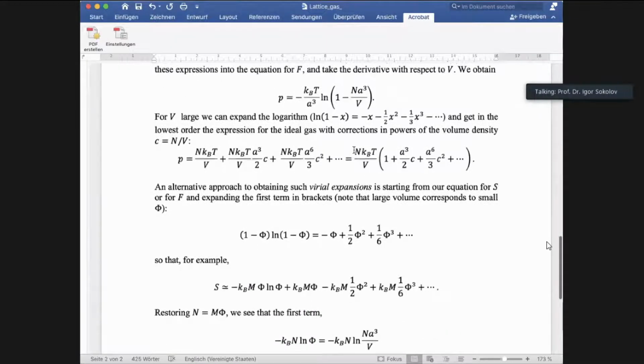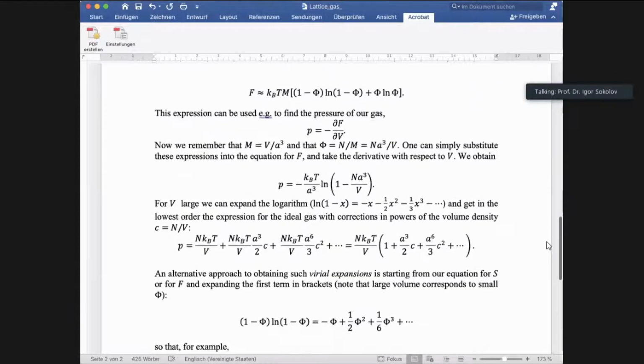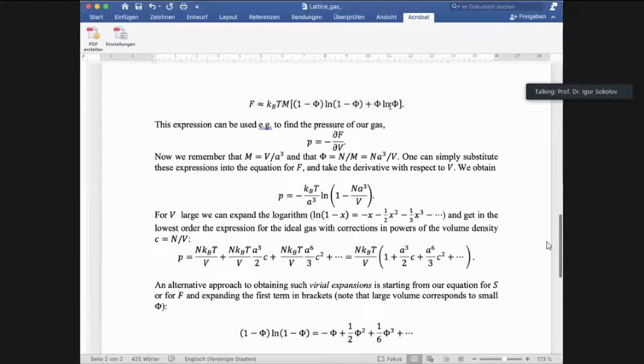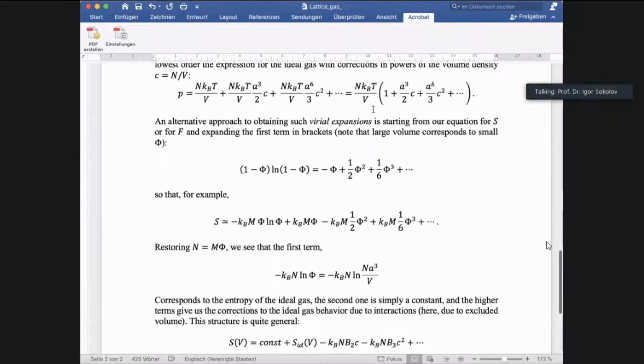And this is what I show here. So this guy, now phi is small. I have relatively small concentrations. This guy I can't expand because log phi, for phi going to 0, is singular. It grows to infinity. I cannot expand around the infinite value. I cannot Taylor expand. So there are tools, but I cannot do Taylor. But if phi is small, I can expand this. And this is exactly what I'm doing here.